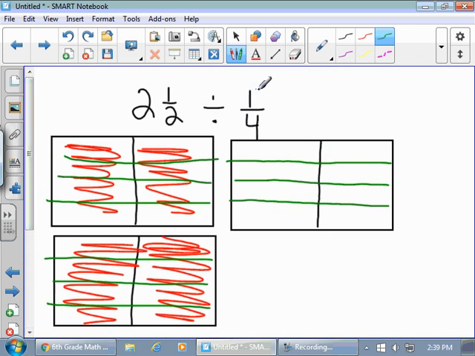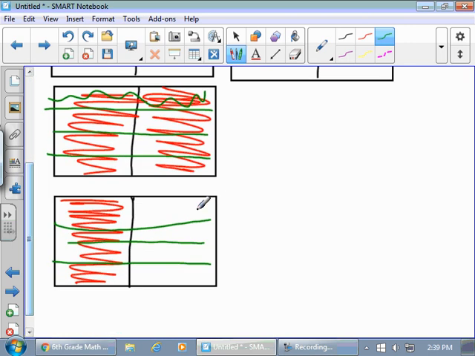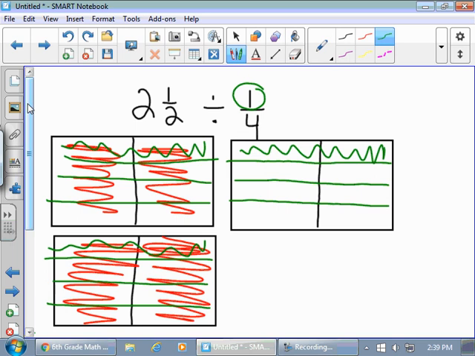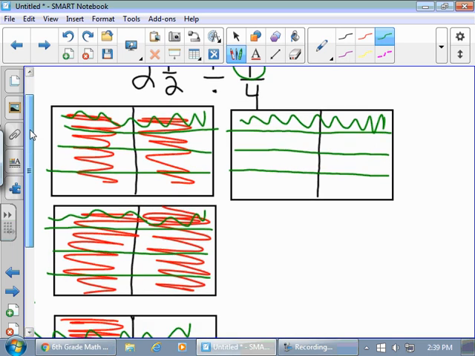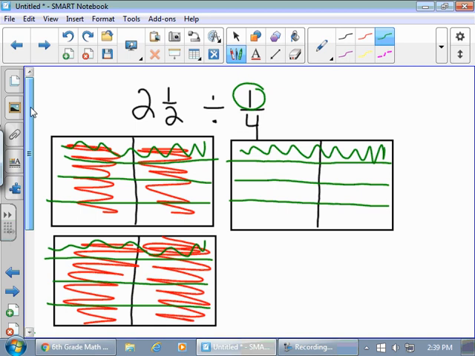And I'm going to color 1 row of each rectangle. So there's 1, 2, 3, and 4. Which box? Actually, I'm sorry, go back. We don't need to color all those. Just that first row here. My bad. I was multiplying. I'm sorry. It's okay if you do. I mean, you'll just ignore it. You know, on the divide, I was multiplying.